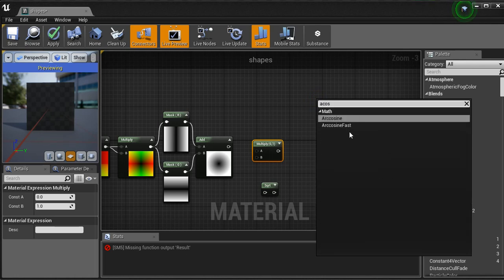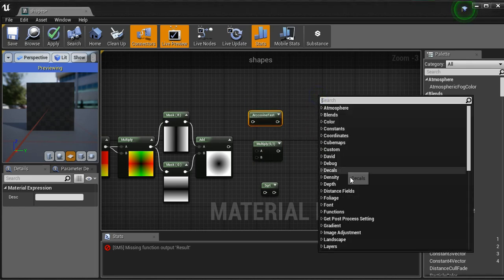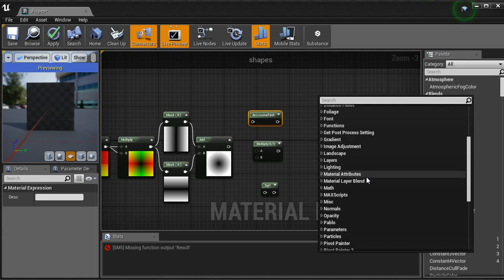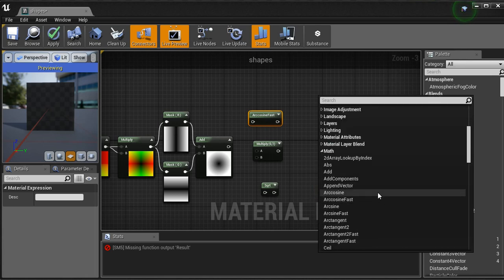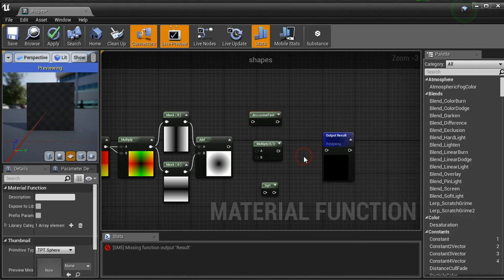Let's do the fast one. That one. And if you're ever curious and you want to go exploring, you can go here under the math section, and there's a whole bunch of stuff. We've got the arc cosine fast, arc sine fast, arctangent 2, and so on and so forth.